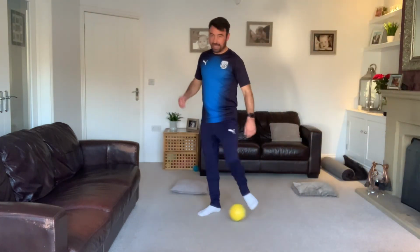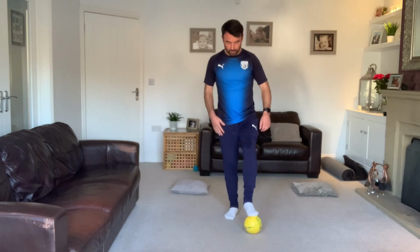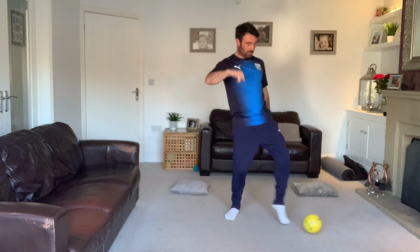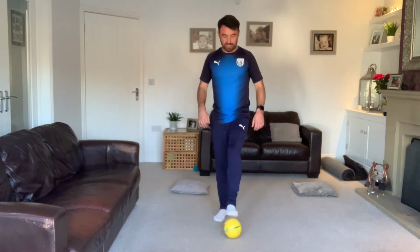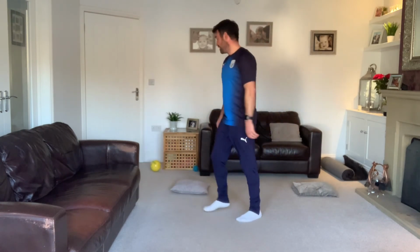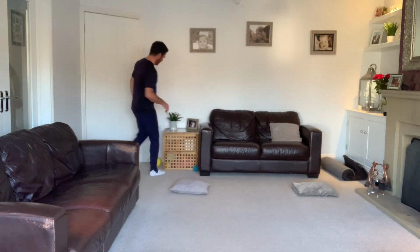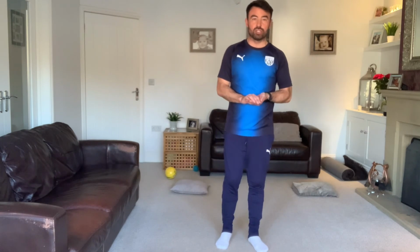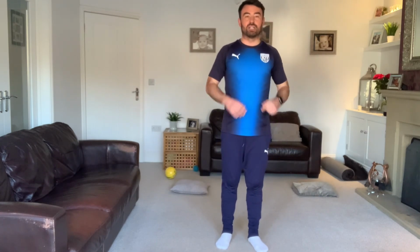Okay, and then last skill. Working on our balance again. How long can you balance? Well, that's where the skill ball makes it difficult. On strong foot and then weak foot. So, not so good. Something I would need to work on. So there's a little challenge, and your coaches may have some extra little fun stuff for you in the session.